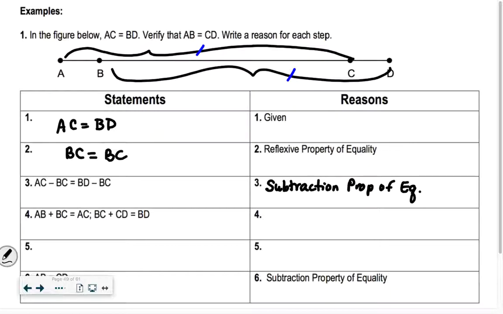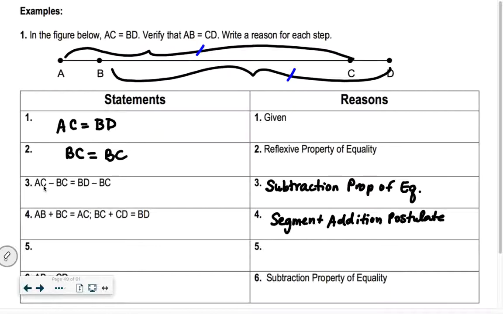All right, tricky one. Let's test your knowledge of chapter 1. Let's see what it says. It says AB plus BC is equal to AC, this whole distance. Why is that true? Good job, guys. Yes, segment addition postulate. That's an important one. So we're saying this little piece plus the medium piece equals the total piece, right? Two segments added together equal the whole segment.